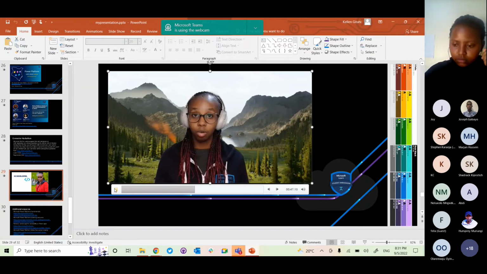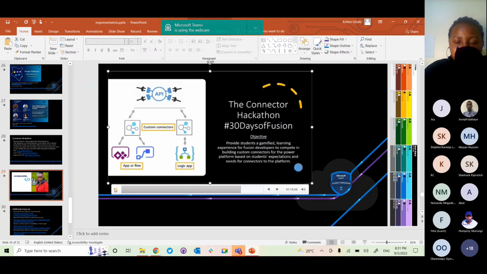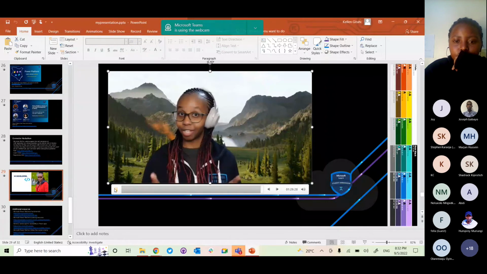With a non-technical background, they are unable to build these connectors themselves. And that is where you come in. With your coding expertise, you can build a connector to be used by local developers to access external services from their local solutions. Do you want to build your very own custom connector, but don't know where to start yet? Head over to aka.ms/connector hackathon signup to start your journey as an independent publisher today. See you there.